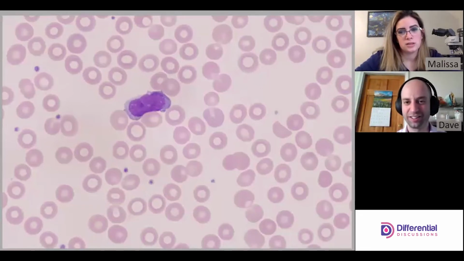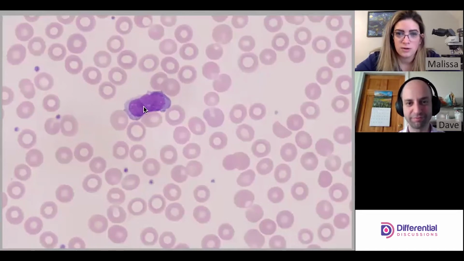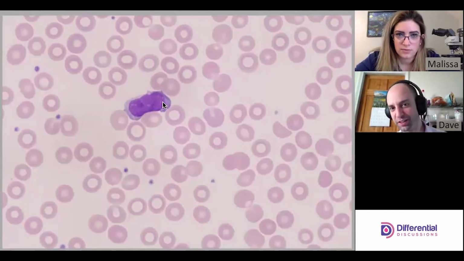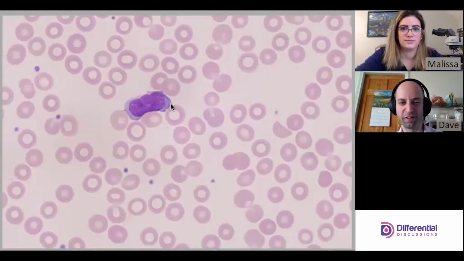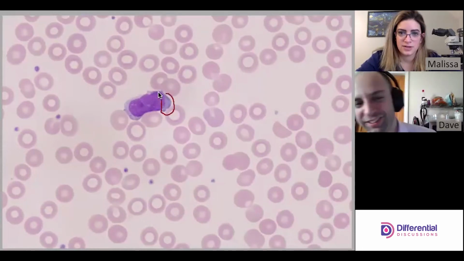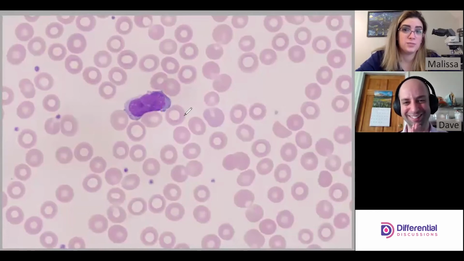I don't think the U, I think that's all one piece. I just think that's the way the chromatin fell. I don't think it's actually a U here. This is one piece and that's another piece. I don't think that they're 2 separate pieces. The other thing too, look at the color of the cytoplasm in the far right. Yeah, that's going to be probably most important here, at least in my mind. This over here is what we're referring to now. This is funny because initially I'm like, hey, maybe this is a mono, right? And then all of a sudden it starts talking me out of it. Absolutely. I think it's more of a lymph.